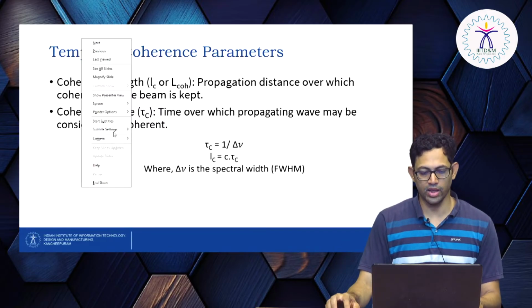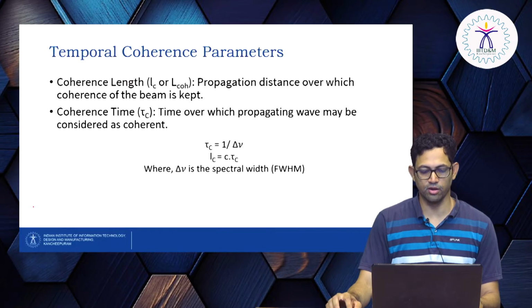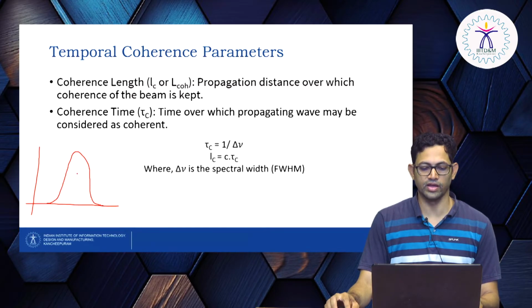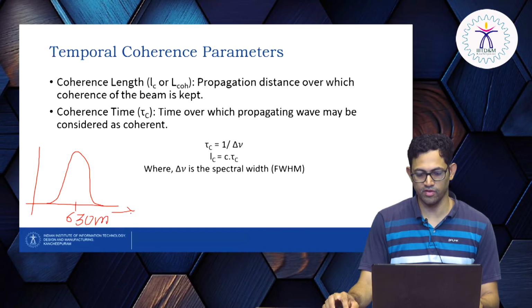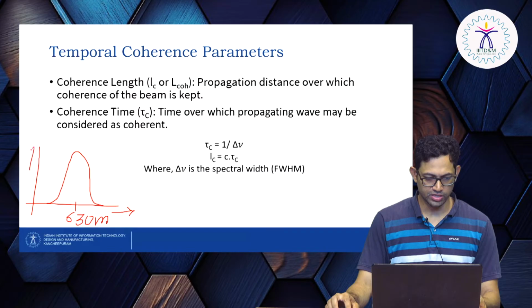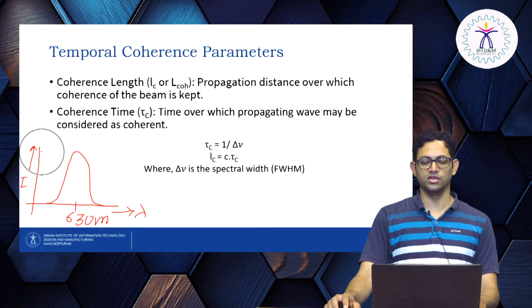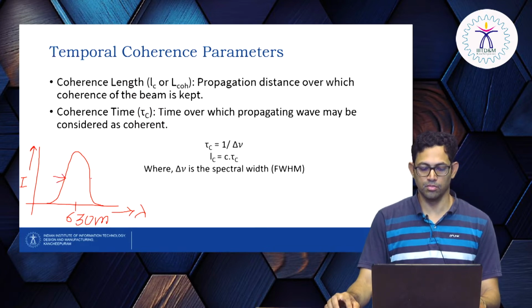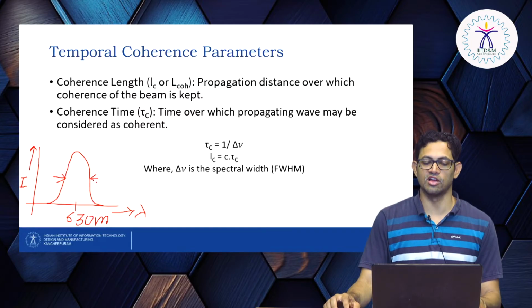So if you talk about any light source, for example a light emitting diode, the spectral bandwidth, for example I am using a red LED light source, it would have a spectral curve like this one, having a peak at around 630 nanometers. So this is wavelength, and the y axis is the intensity. When I am talking about the LED, you can see that the full width half maximum, this is known as full width half maximum, is very high. Now, this is for the LED.